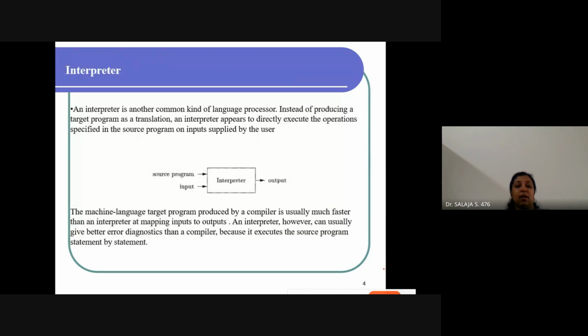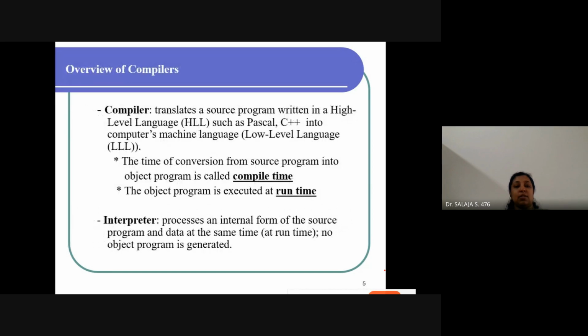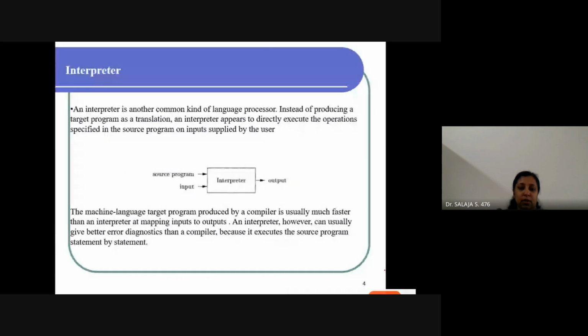Fine. And then we'll do an analysis of the interpreter. It is another kind of language processor which tries to execute the program line by line. The target program provided by a compiler is relatively faster, because an interpreter always maps it with the help of input and output.